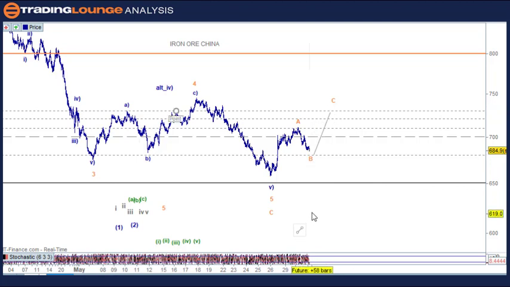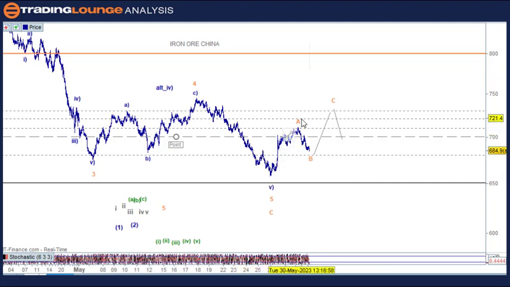So you can expect the Rios, the FMGs, the Vales and the BHPs of the world to push up on that. But how far that goes, once again, we're looking for this as a corrective rally, and for me to change my mind on that, I'd need a larger 5 waves up of 1 and 2 and 3 and 4 and 5. So we're just working a corrective rally.